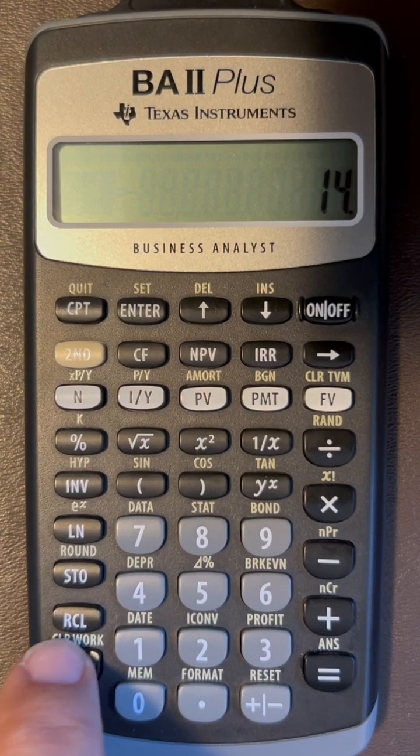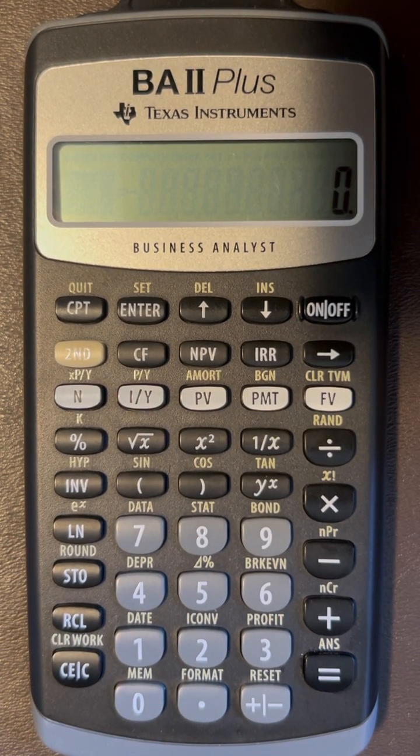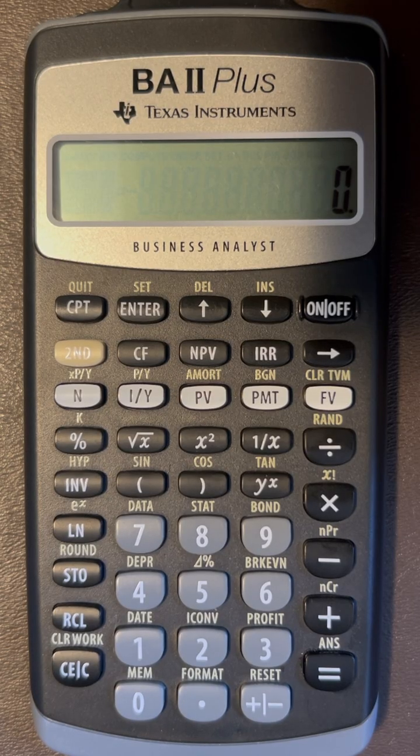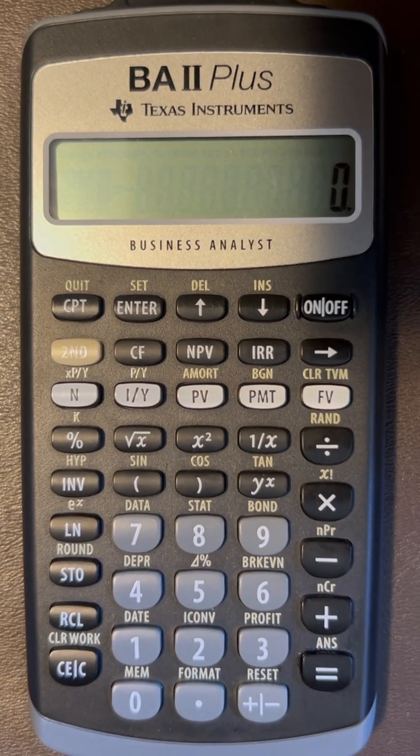One more thing we need to set, more finance specific, is by default it's going to assume there are 12 compounding periods per year, because it's set up for consumer loans where you get monthly car payments, monthly mortgage payments, things like that. The way I'm going to teach you in class with the notes is we're going to convert the interest rate ourselves to the per period interest rate, say the monthly interest rate given an annual APR. The calculator assumes everything's an APR compounded monthly by default, so we're going to switch that.